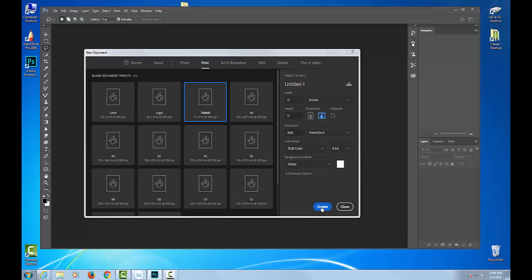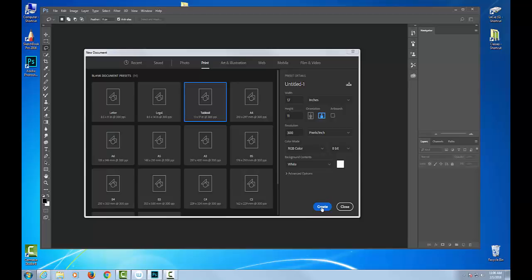So if you're working on something that's really cool, like you're painting a picture of grandma for your dad, or you're doing something really nice, you need to make sure you're working at 300 dpi, because what a lot of students will do is they will be working on something, spend 20 or 30 hours on it, and they go to print it and it's fuzzy because they made it at 100 dpi. And you can't always go back and then up-res it, because what it does is it blows up the image, and sometimes that doesn't really fix it.